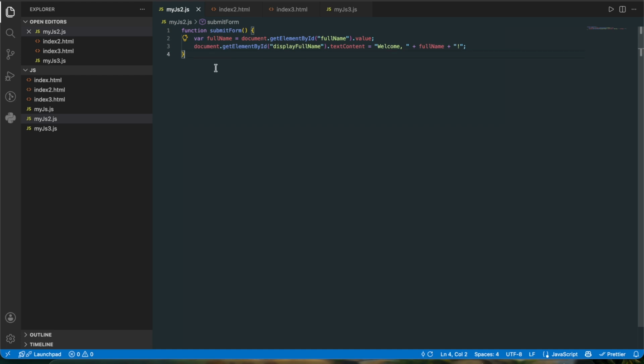In line number 3, we write document. With the help of this document, we can fetch the whole HTML file, and with the help of dot get element by ID, we can find out the particular element that belongs to a particular ID.